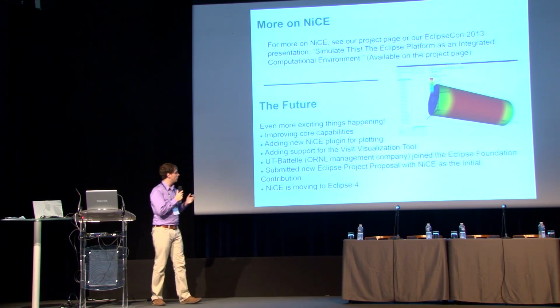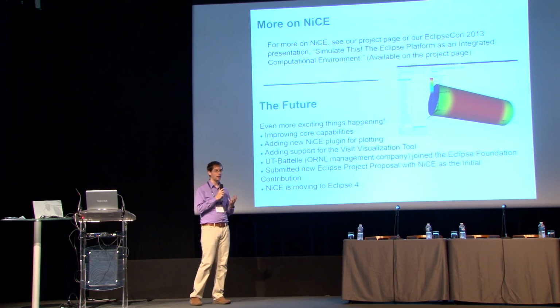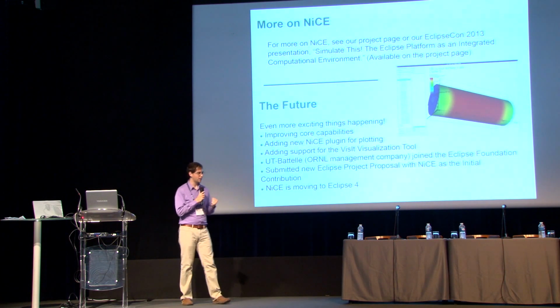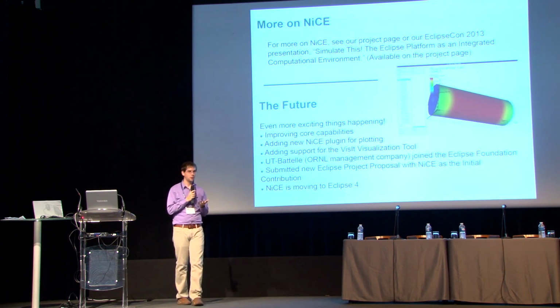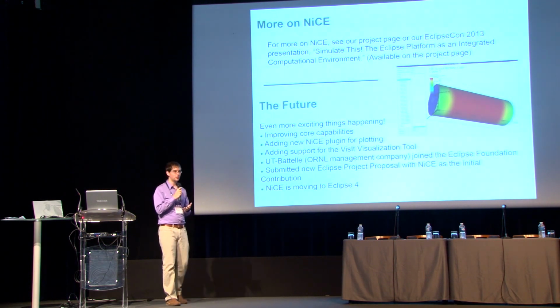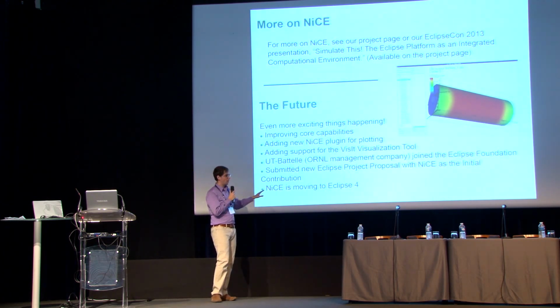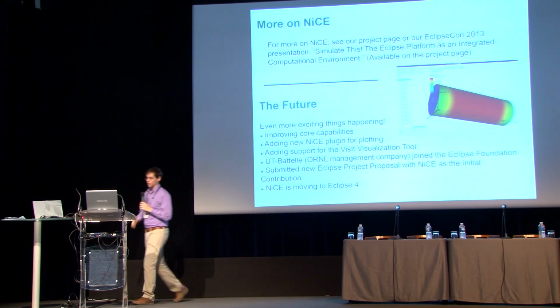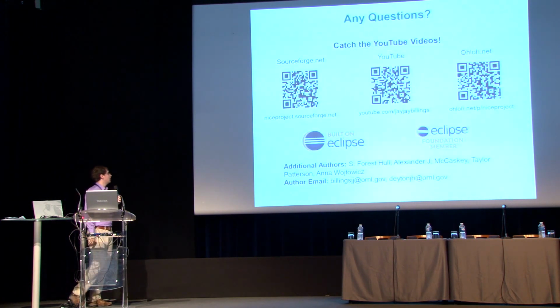Another important piece of news: UT-Battelle, which is ORNL's management company, joined the Eclipse Foundation, which is great. We submitted a proposal with NICE as the initial contribution. As far as I know, it's en route to becoming Eclipse ICE. So that's really cool. And along with that, we're moving to Eclipse 4. So that's exciting new stuff.